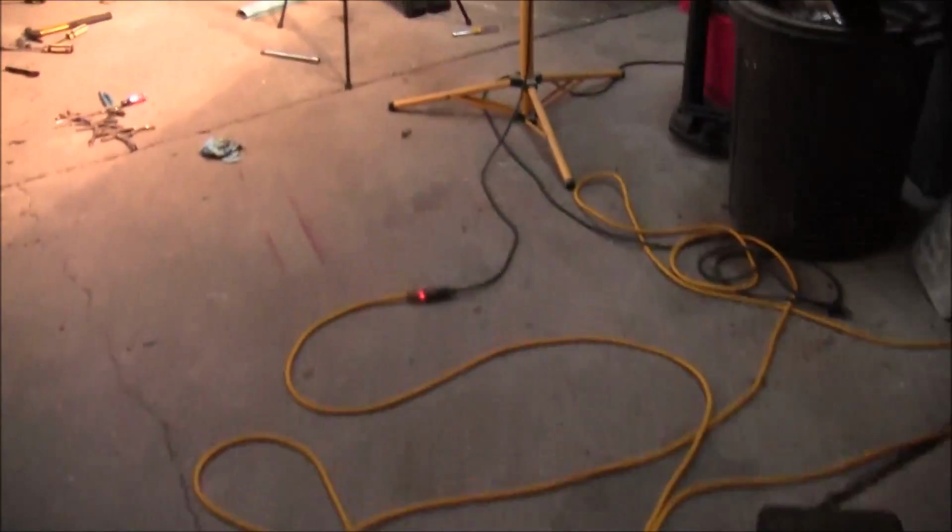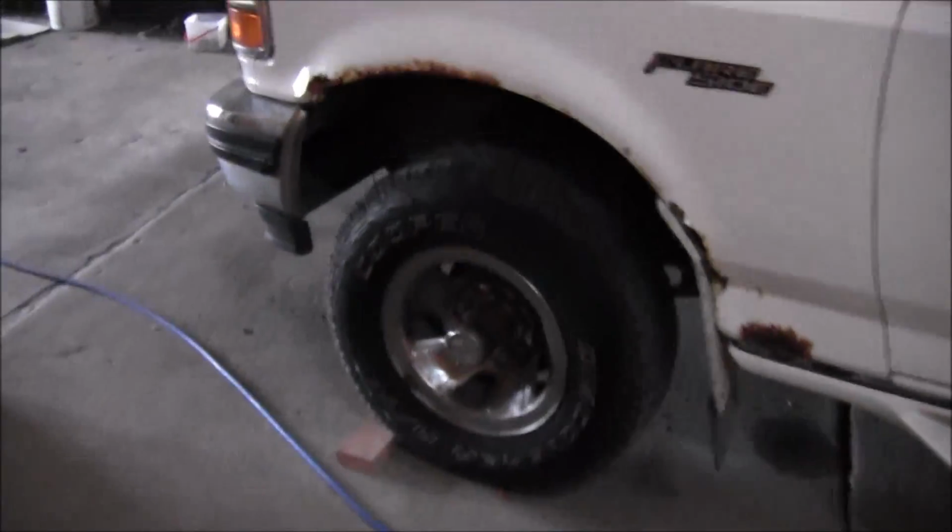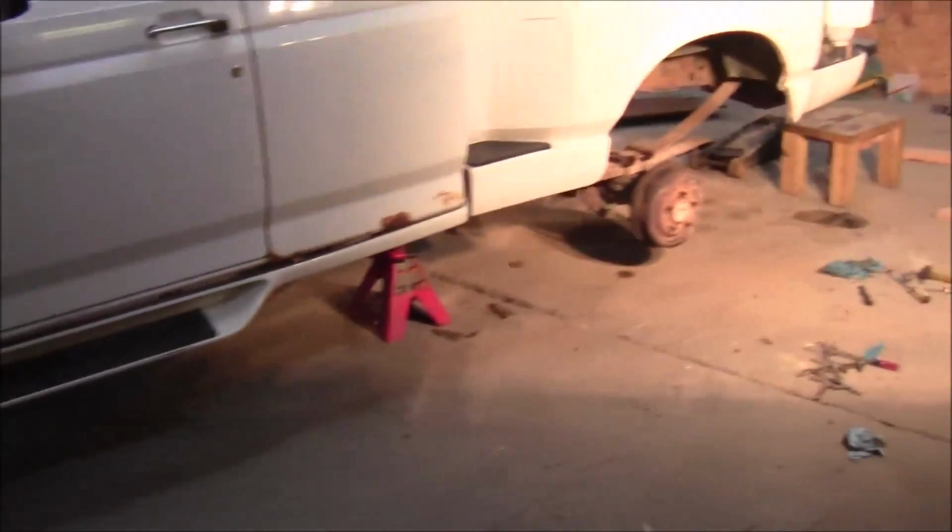But anyway, as far as the truck goes, get those springs on. And then this radius arm bushing. So hopefully I can get down here and work on her tonight and get that done.